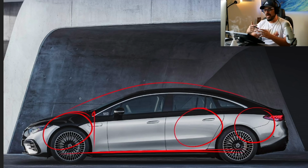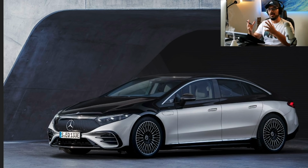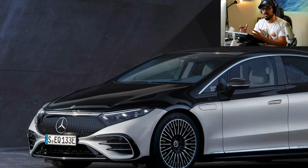So this creates proportions that are a little off. They just look a little fishy. It looks like some sort of fish, in my opinion. This design right here, the EQS. So what I want to do is, I could redesign this and make it into a regular looking sedan, but that would lose the entire efficiency of what an EV is supposed to be. Very smooth and dynamic and cut through the wind like a drop shaped volume.